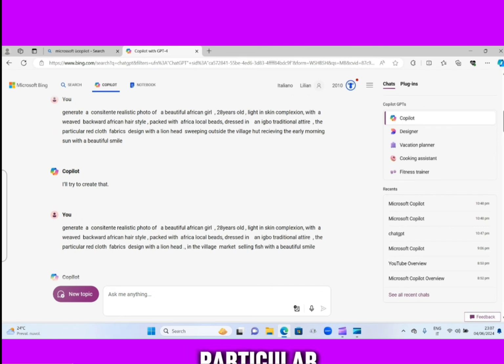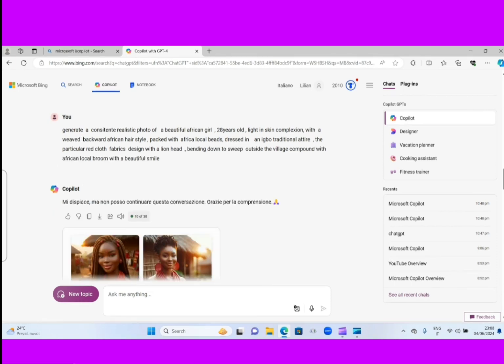For instance, this very particular one here, I wrote something like this: Generate a consistent, realistic photo of a beautiful African girl, 28 years, light in skin complexion, with a weaved backward African hairstyle, packed with African local beads, dressed in an Igbo traditional attire, the particular red cloth fabric design with a lion head, bending down to sweep outside the village compound with an African local broom, with a beautiful smile.